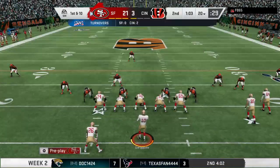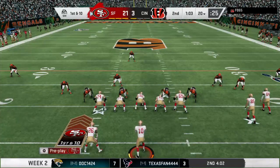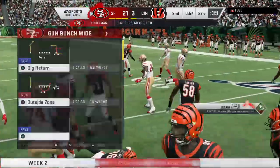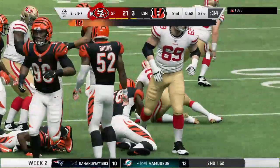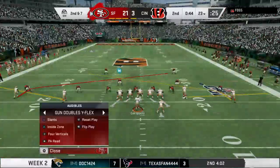The offense now at the line, ready for their next drive. Still more than a minute to go, so there is time if they want to mount something here. Not only time, but they have 3 timeouts at their disposal as well, so that changes everything that you're doing here. Without those timeouts, you can only work the sidelines, hoping to get out of bounds. Here, the middle of the field's still available because you can call timeout and regroup.